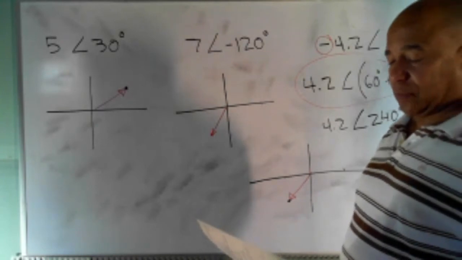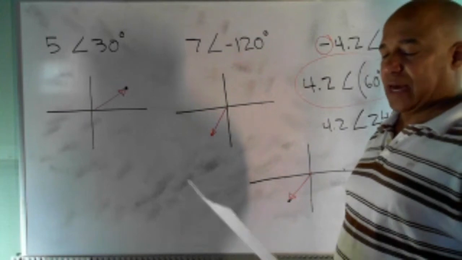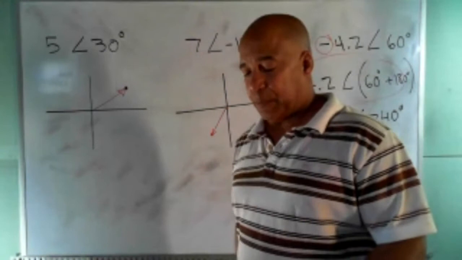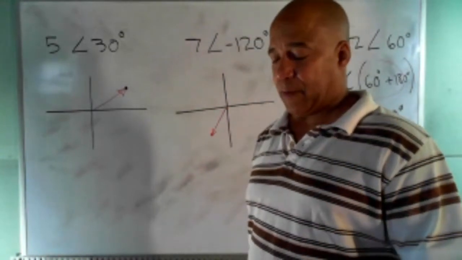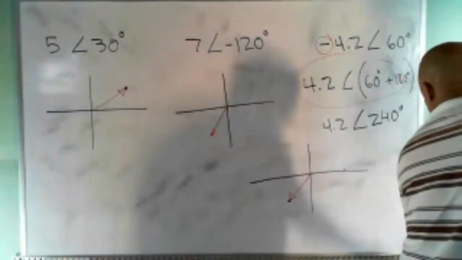Now we'll do some conversions. We're going to use those formulas to convert from rectangular to polar. So I'm going to need your help because I don't have a calculator. So I'll put these on the board. You get your calculator out, and we'll convert these to the opposite form. Who wants to convert it to the opposite form?